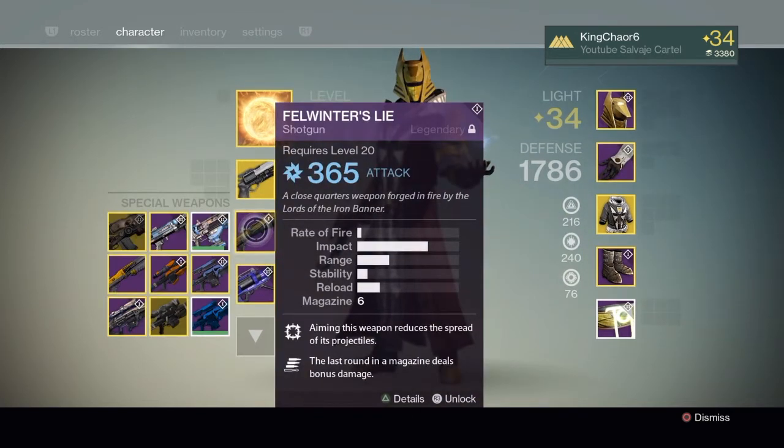So for the shotgun, we want to be running a high impact, high range shotgun. Right now, at the current state that the Crucible is in, obviously these are the best shotguns. And yeah, you gotta fight fire with fire, so definitely use this shotgun. Party Crasher, Matador, Judgment 6, Fell Winter's Lie, all of those shotguns are good as long as you have shot package in them and as long as you have the most range possible.